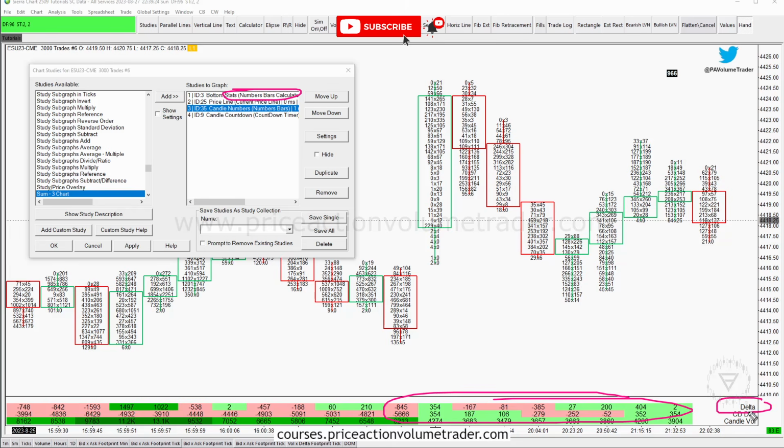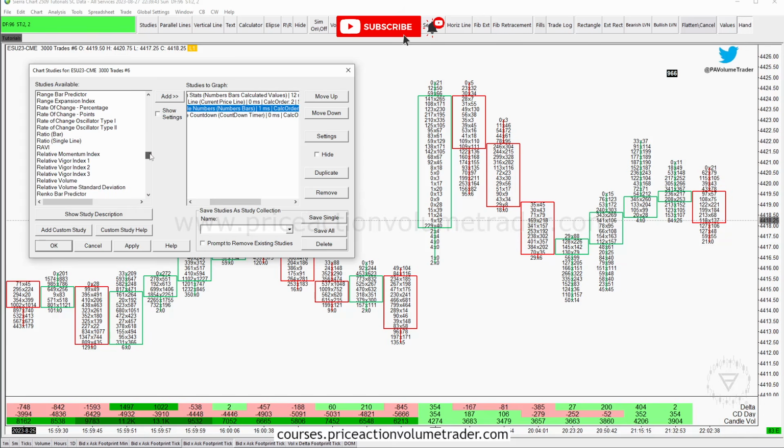In this case I have delta for the candle, cumulative delta for the day or the session, and the individual candle volume. So this is some stats that I have underneath each candle at the bottom, and this is from the numbers bar calculated values study, which you can see right here on the left side. So that's the first study we have.